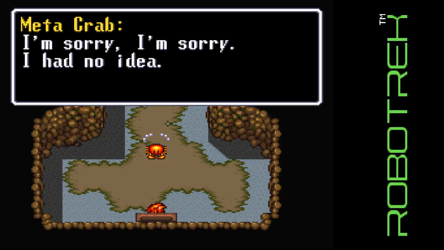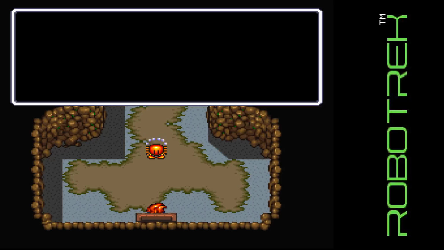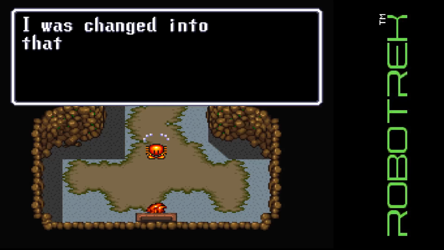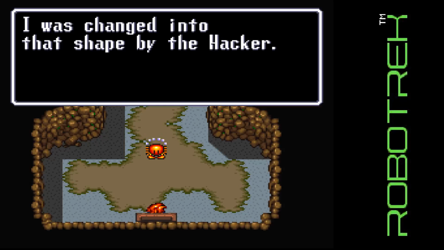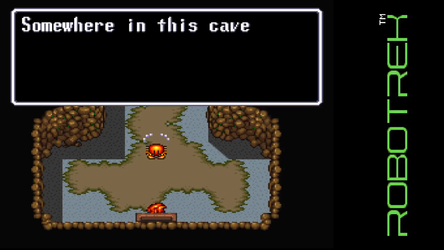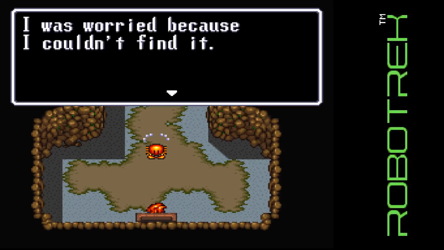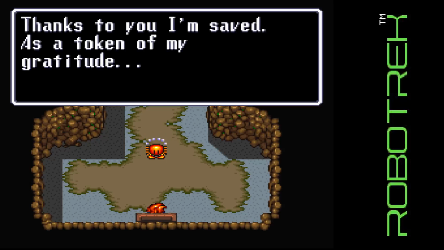I'm sorry. I had no idea. Oh, Master, you're so strong. I was just a crayfish passing by. I was changed into that shape by the hacker. Somewhere in this cave is a jewel called the Tetron. They made me look for it. I was worried because I couldn't find it. Thanks to you, I'm saved. That's a token of my gratitude.